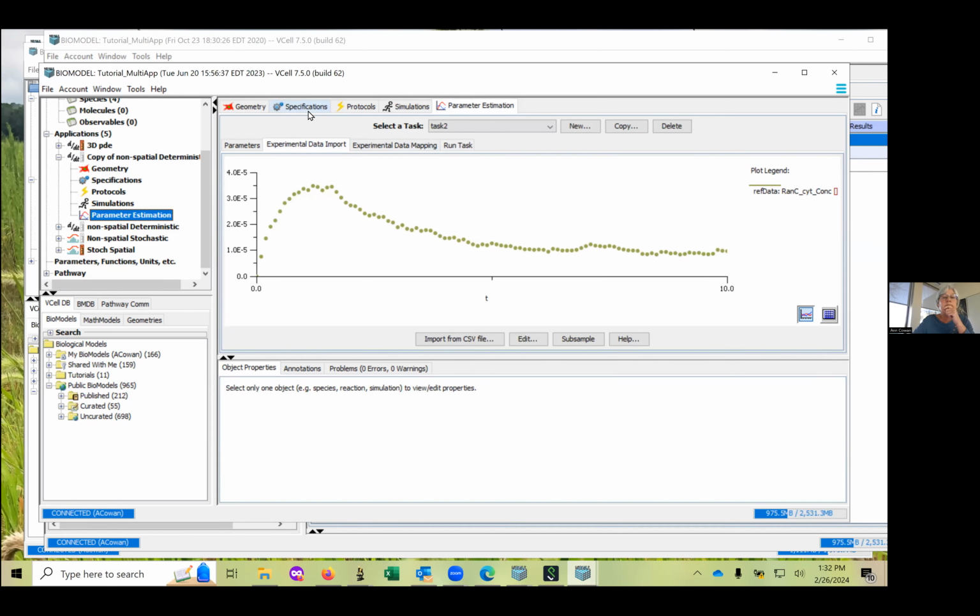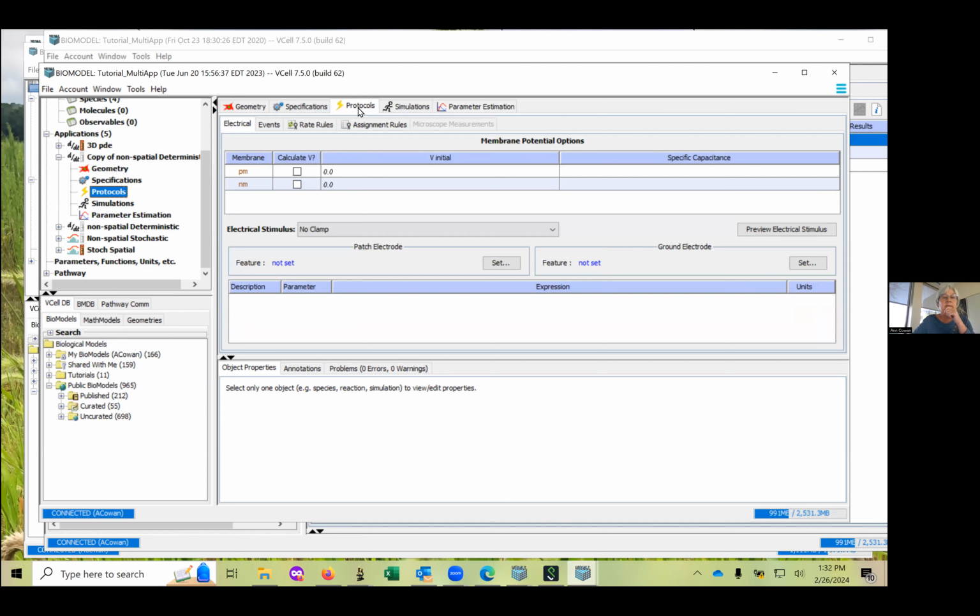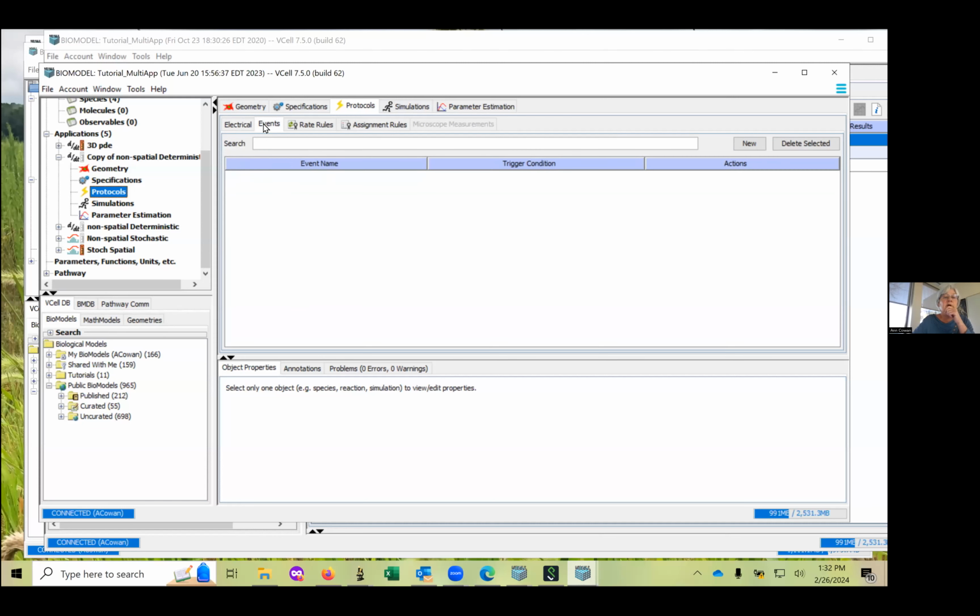Also, I already spoke a little bit about protocols. So when you're in ODEs, you can create events with protocols. That is, you can have stimuli at particular periods of time or after something hits a particular concentration, any number of cases where you want something special to happen based on what's going on in the model or based on time.